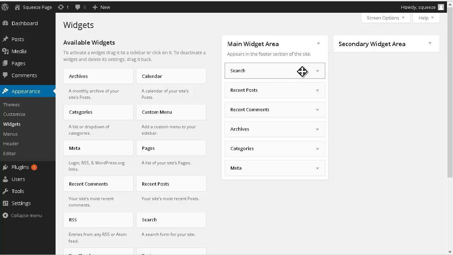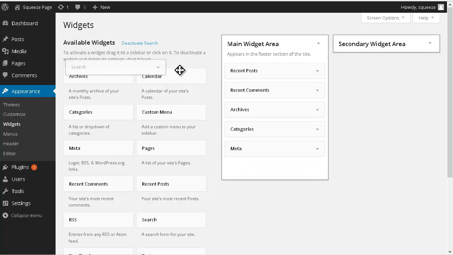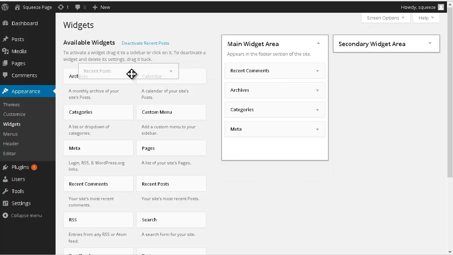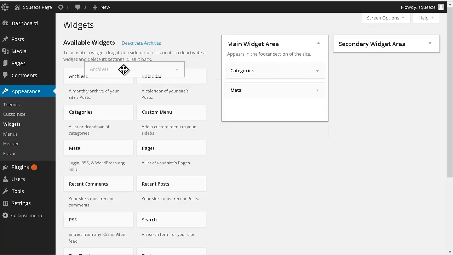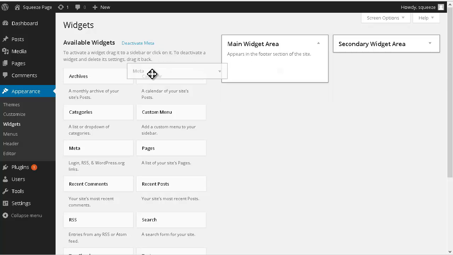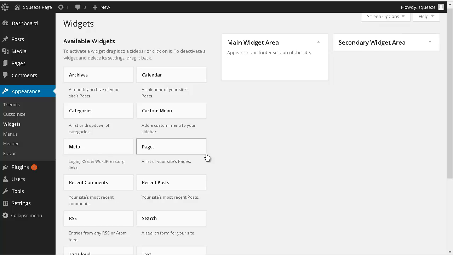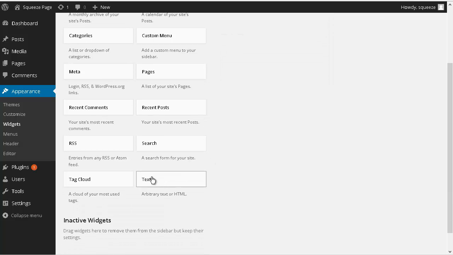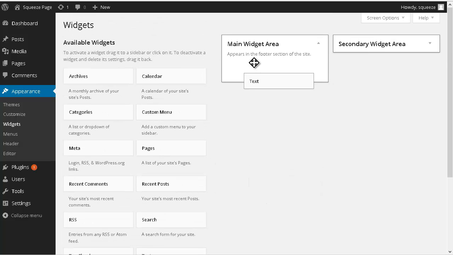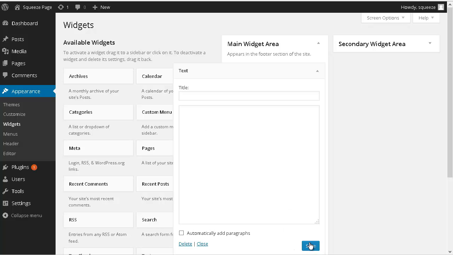Okay, so what we're going to do is just drag all of these over to the left to get rid of them. And then we're going to take a text widget and we're just going to put it in this area blank. So we'll save.